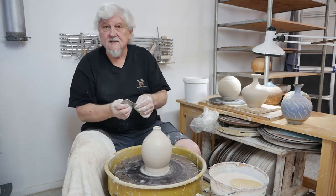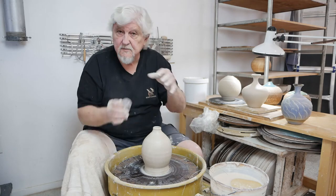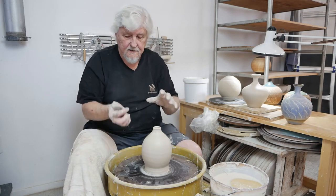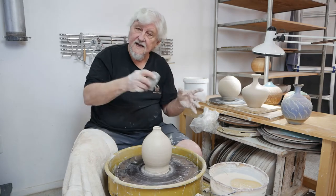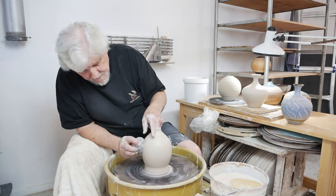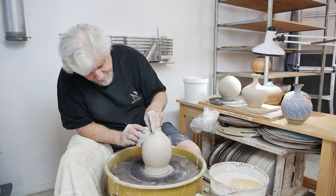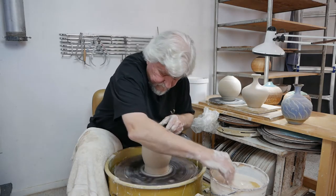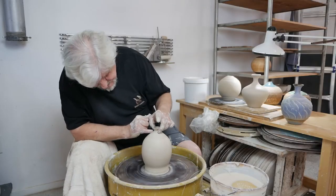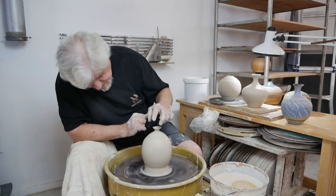By ribbing it on the inside and the outside, I'm back to being plastic clay. You spend a lot of time working the piece and a lot of time with a lot of water. You may want to wait a little while before adding the slip, because you're going to be adding water when you do the slip. So clean all that water off. So you're happy with the form, happy with the neck, happy with the lip.